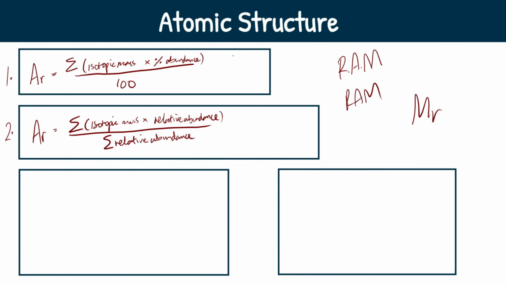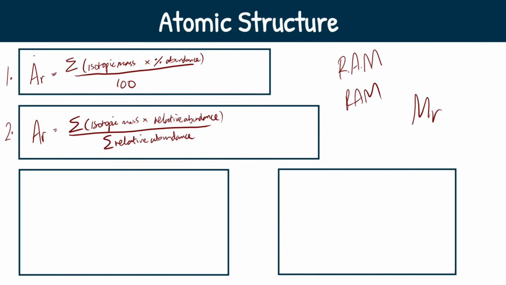Now, be careful because sometimes you're going to have to use algebra because there's going to be unknown percentage abundances. So you have to realize that the total percentage abundance is 100, and then you minus whatever the known percentage abundances are to give you the unknown percentage abundance, and you have to solve it accordingly. Just practice some questions in some past papers for AQA, and you'll see exactly what I'm talking about, but I'm not going to go through the actual steps of the calculations in this video. It's just the formulas you need to know, okay?